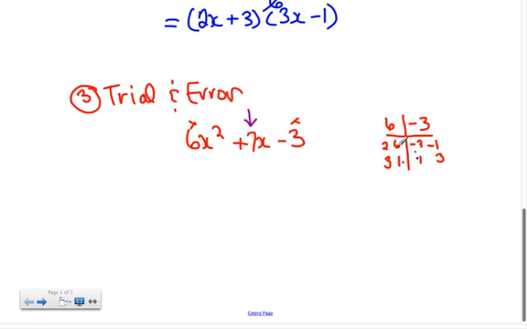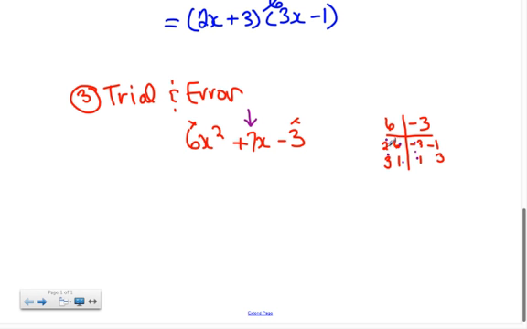I could go across. I could go with 6 times negative 3 and 1 times 1, and that would give me negative 9 plus 1. That would give me negative 8. So that set of combinations is not going to work. Okay, let's try this 2 and this 3. So 2 times negative 3 is going to give me negative 6. 3 times 1 is going to give me 1. And negative 6 and 1 does not give me the value that I'm looking for.